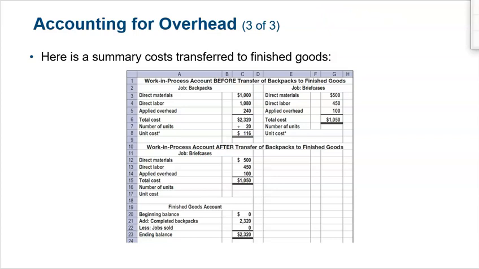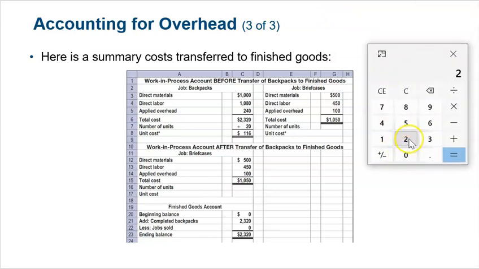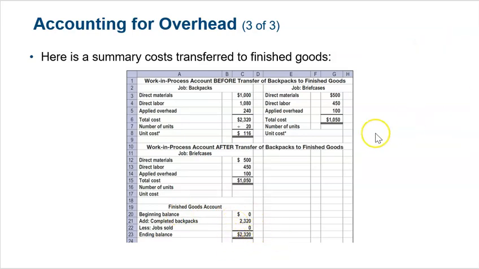let's make that a little bit smaller. We had 2320 plus 1,050. So we had a work in process up here of 3,370. That's no longer the case. Now we have work in process only of 1,050, and now we had finished goods of nothing. Now we have finished goods of 2,320.